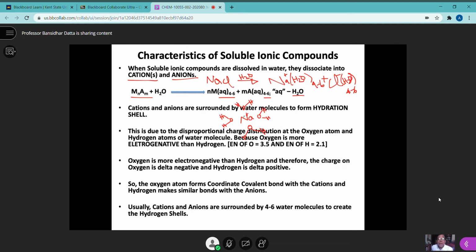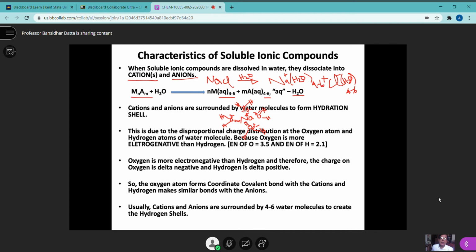Now, how do they stay together? Remember, a metal ion has a positive charge. In principle, oxygen O is delta negative, and I'll tell you again why it's delta negative. Delta negative means a small amount of negative charge. So oxygen is delta negative, and so delta negative, delta negative, delta negative, delta negative. So what will happen? You have a positive charge there. Now they'll make a bond. They'll coordinate like this. So that's called coordination.